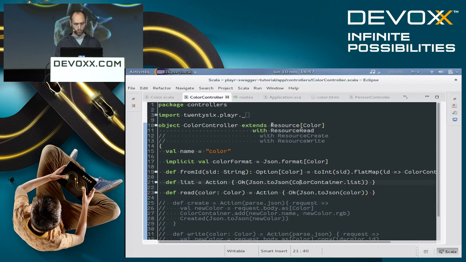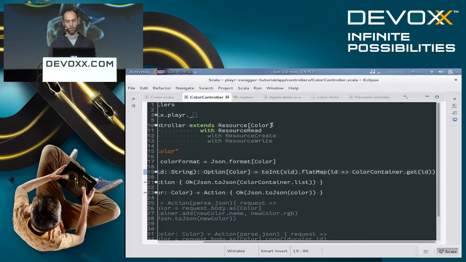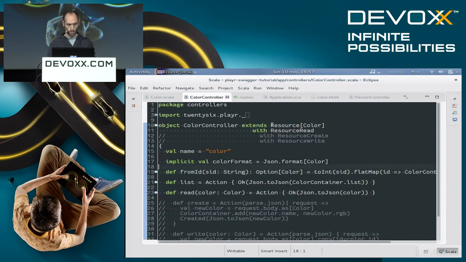Since it's a resource, we have to implement a from ID. So if I give it a URI, I can convert that URI to a color. Here I just go into my container and retrieve it from my cache. Since we said we implement resource read, then we have to implement list and read methods.